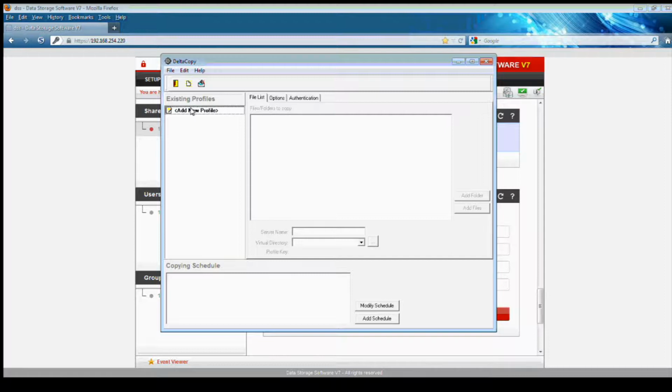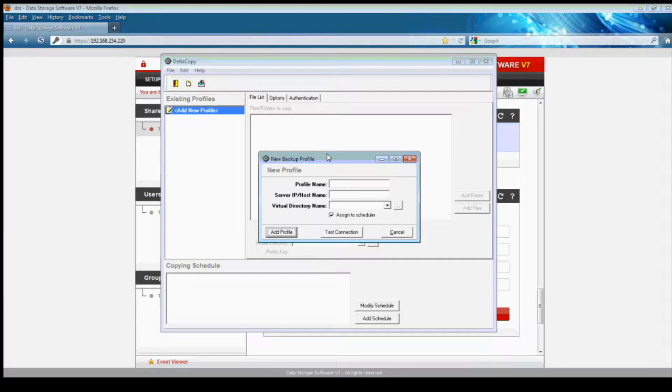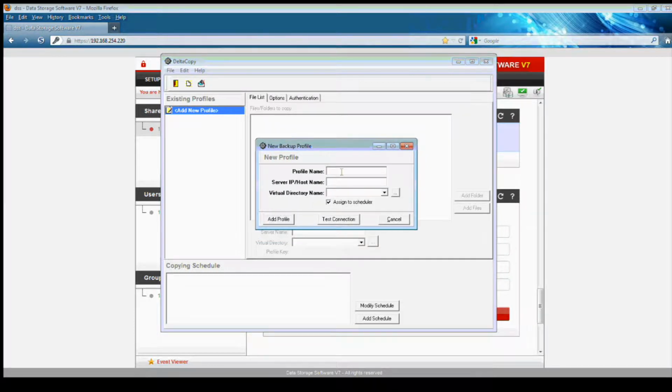So basically all you're going to do here is create a profile, and this in turn creates your task, and then you can use the Microsoft Task Scheduler to run it at different intervals, or you can run it manually, whichever you prefer. So I'm going to give a name to the profile. We'll also call it backup.